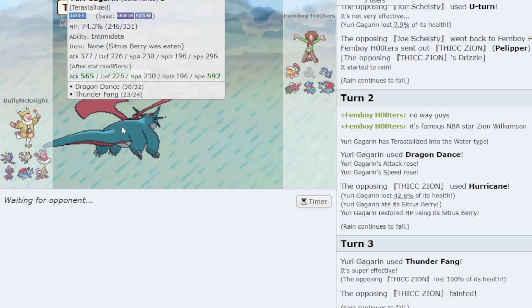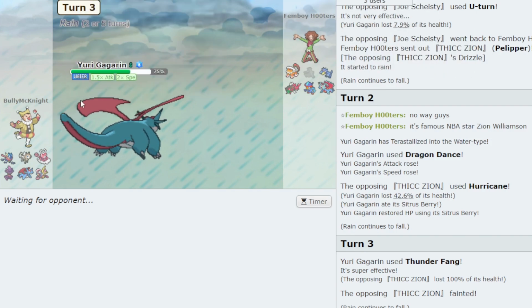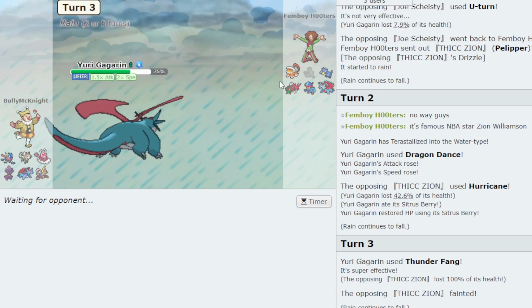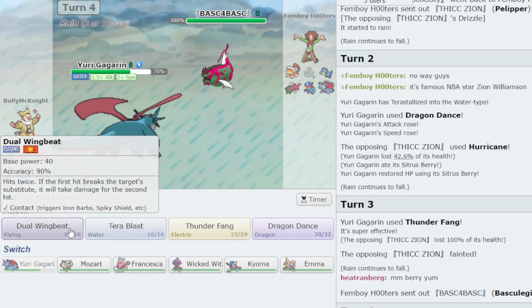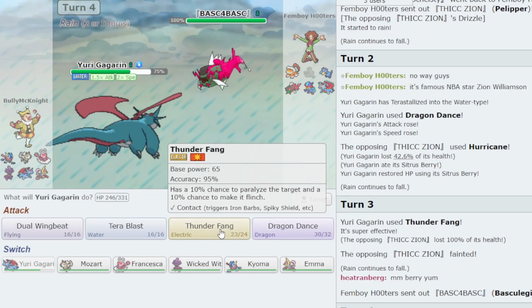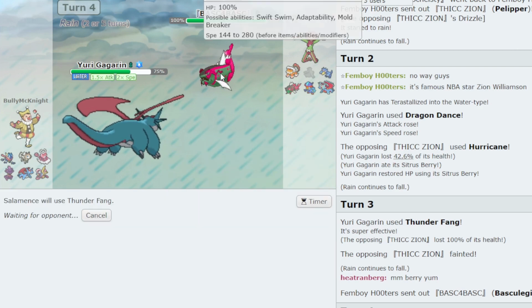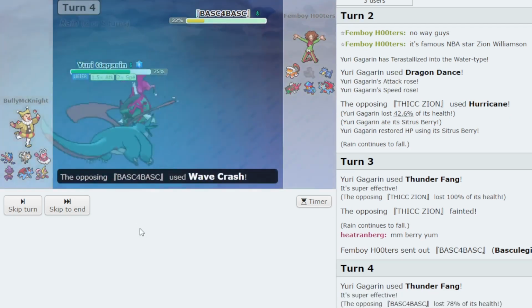So whatever he goes to, I think I'm guaranteed to move first. And we got the rain up, so we get a nice boost for our Terra Blast Water. Oh, Basculegion. Okay, okay. I think Thunder Fang is still my strongest move here. I just click that. If he lives that, that's fine though.